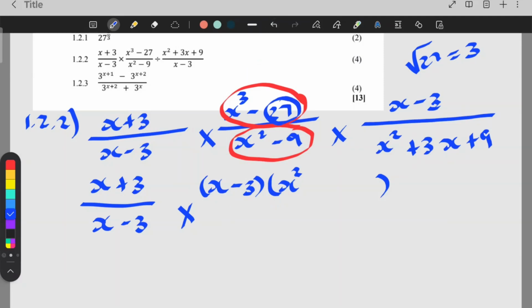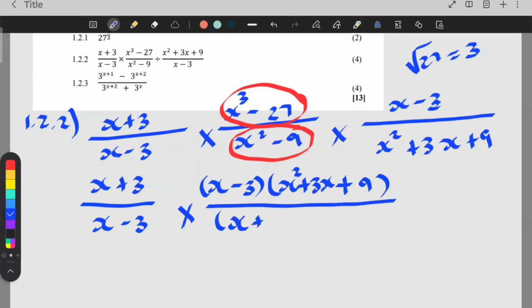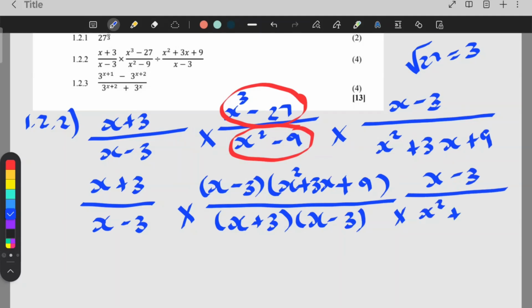Then I can say 27 divided by 3. That's 9. So this is 9. This is always a plus. And this sign here, if this is a minus, then this one is a plus. So that's always the opposite sign. And then x times 3 is 3x. Okay, so there you factorize that. Difference of two squares, x plus 3, x minus 3. And then the last fraction stays the same.